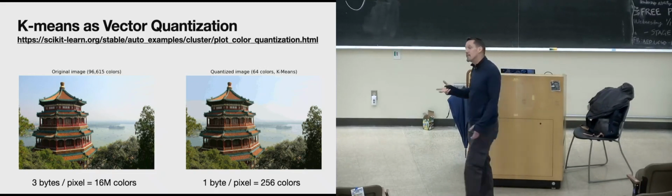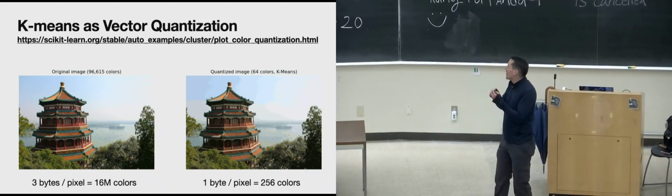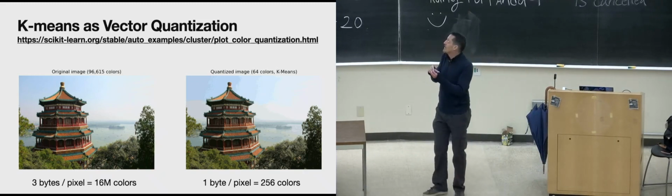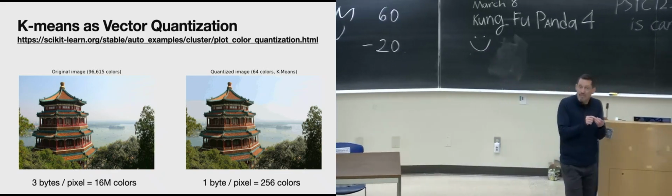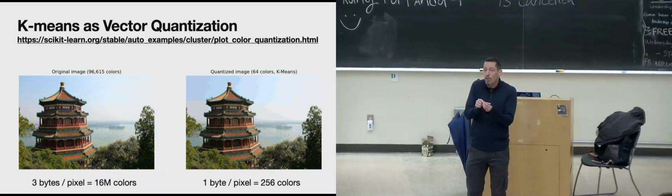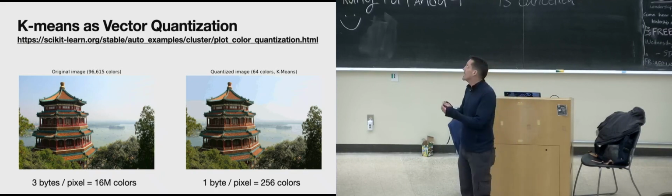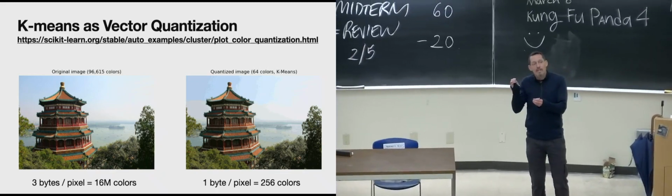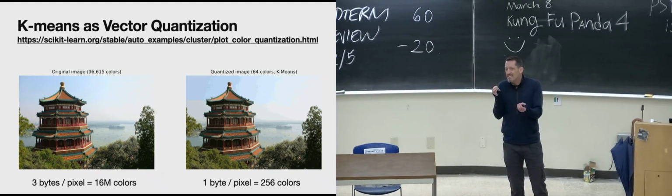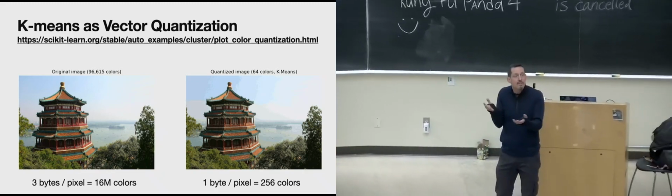We use K-means clustering to find these prototypes, these centers of lots of very similar colors, like all these greens that are in the pagoda. They're unique. Every pixel, that green is not quite the same as the pixel next to it. But we can cluster all those greens together and replace them with one prototype, one mean of pagoda green. And then just replace all the pagoda green with that one pagoda green. That's what we're doing in the quantized image on the right, which if you look at it on a good screen, not up here, you can see differences. It's obvious it's not the same image, but if you never saw the image on the left, it wouldn't bother you. It wouldn't look like a bad image.